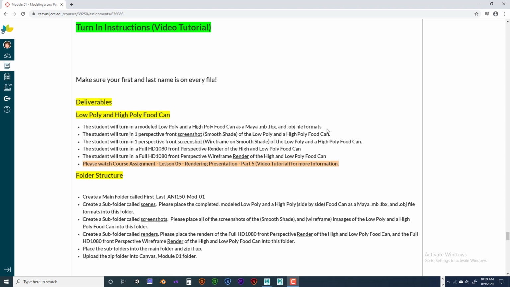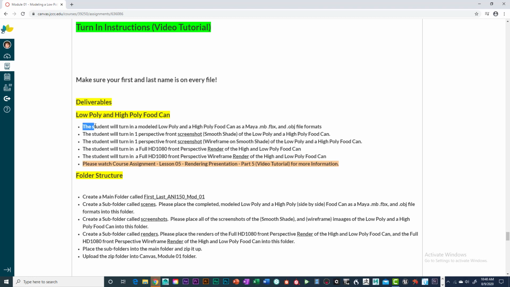And they may be a little different, meaning that with the food can, I may not want a front and back perspective of a food can because it's cylindrical, and it's the same in the front as it is in the back, so I don't ask for a back perspective of the food can, so that makes sense. But later on you may see that I need a front and back view of the object, so just be prepared for that in later modules. But in this module, you can see we'll take you through what we need to have.